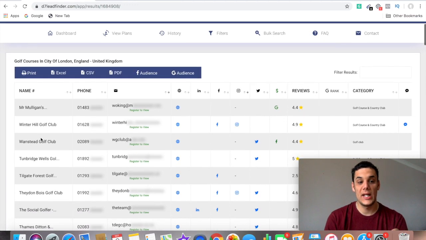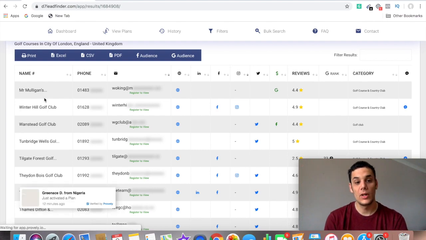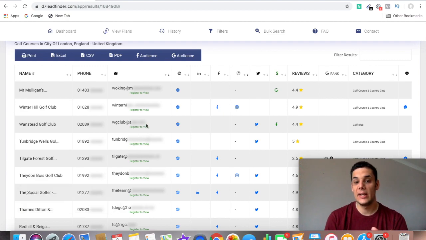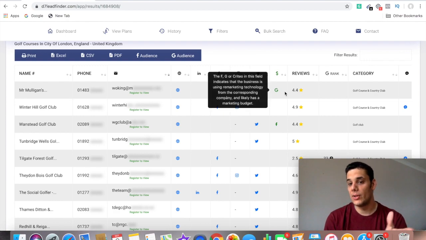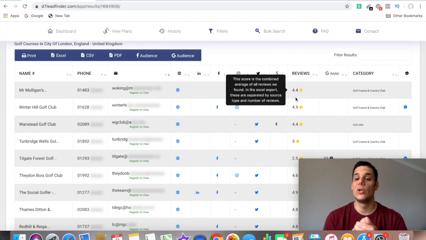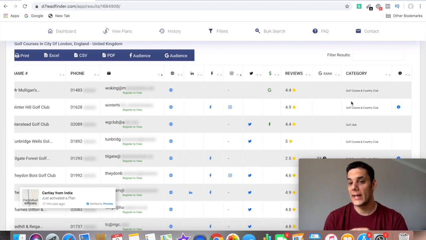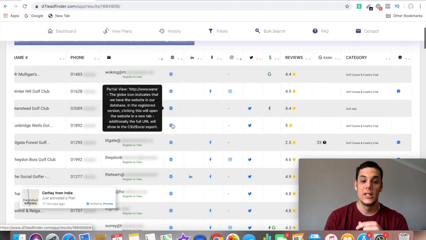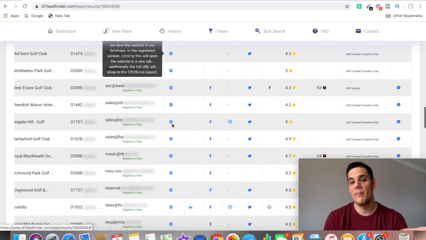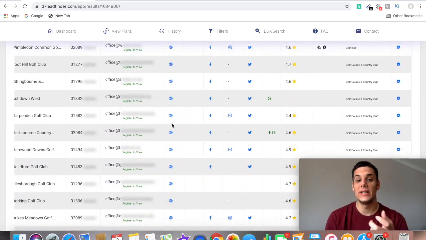And we can see here on the left, we've got the name of the business. You will be able to see the phone number, but I'm not currently logged into my account, that's why I can't see it. You'll see the phone number, you'll have a list of the email addresses here, and then we've got various other information like websites, LinkedIn, Facebook. You can even see their reviews they've got, so you can see how good are they as a business, what do their customers actually think of what they're doing, the Google ranking, and what category they're in. So if we scroll down, we can see here, look how many leads we've potentially got.